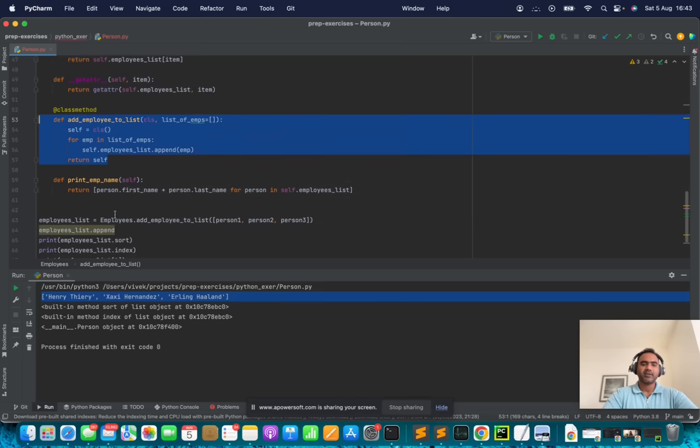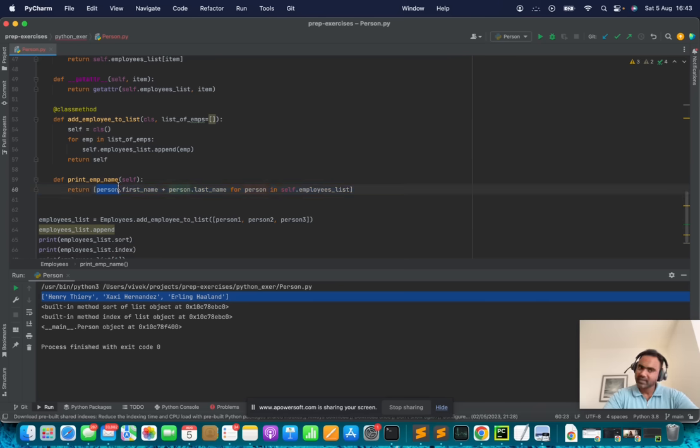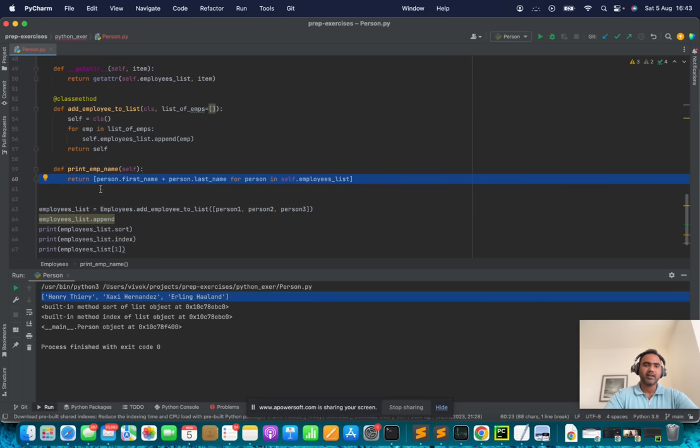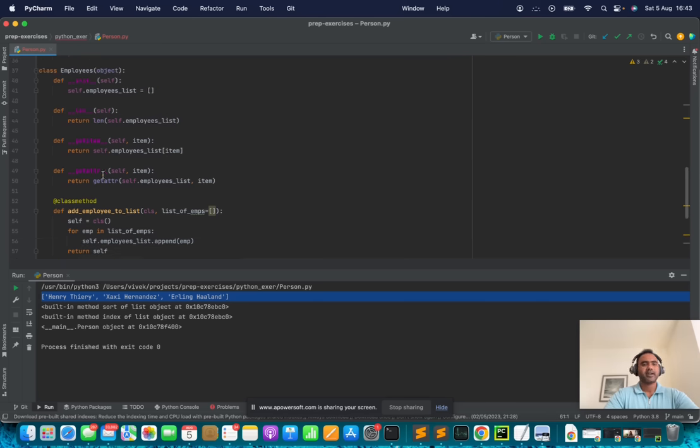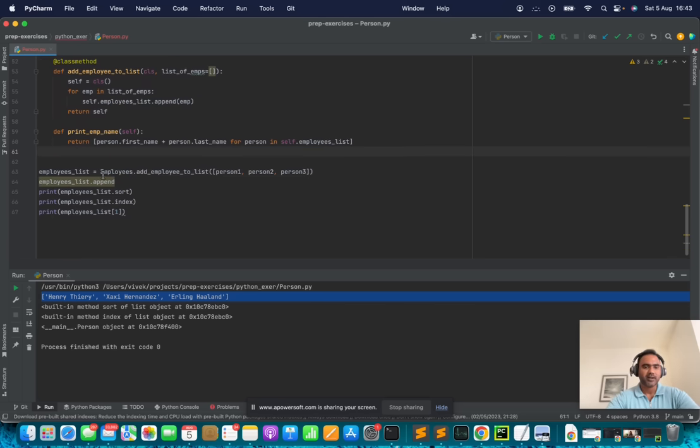So add employees to the list, and maybe print their names, some functionality that you want to add. You create a class like this, and add the persons we initiated earlier, and then we would automatically have the append method that we would want from a regular list.